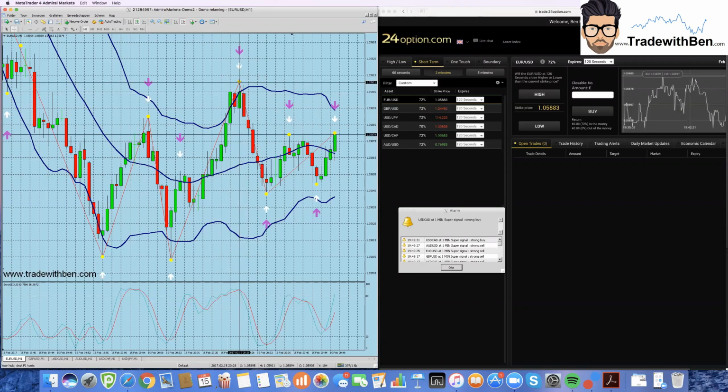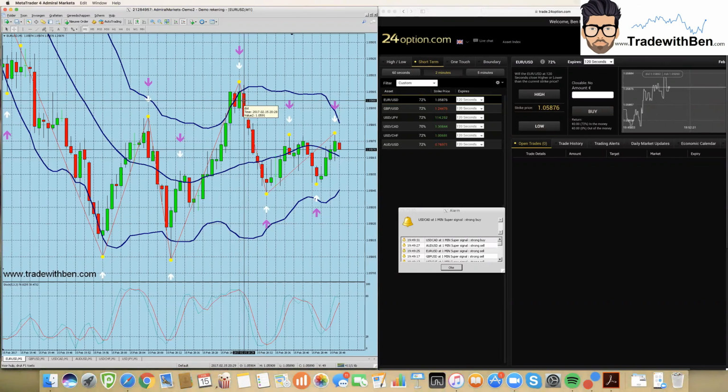So this is a perfect setup over here. This is just perfect. Look at this: stochastic crossing, yellow dot, the arrows are here. When this candle finished, it started over here and began going down. As soon as it went down, you saw that the stochastic passed the buy and the sell came up. This is the moment you should have sold. And look at this, how beautiful. Look at how far it went down. Also over here, look at how perfect this setup is. This is just amazing. You see that?